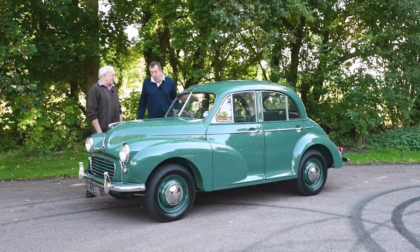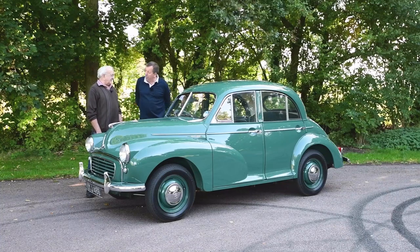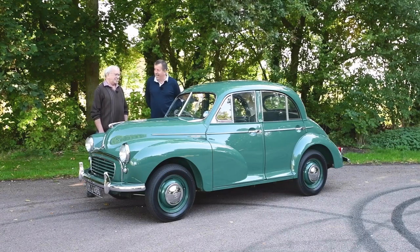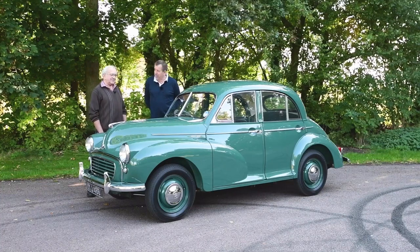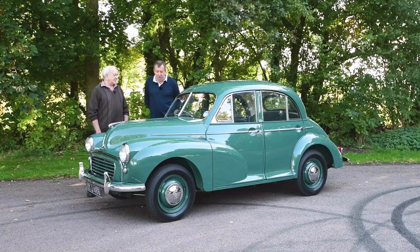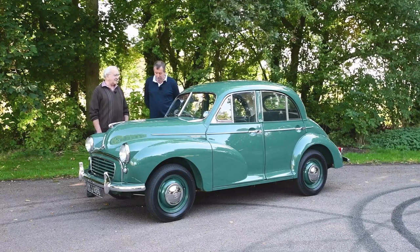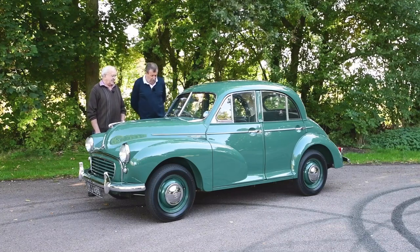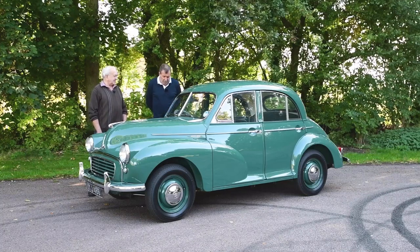I suppose what we really want to know initially is how you came by it in the first place. Well, years ago we used to go to shows and never had nothing to take, and we came across this in Wisbech. In 1993 we found it, and me and my friend, we restored it, and it's a 1956 split screen series 2 Morris Minor. It's Empire Green, and it's got an 803cc engine.